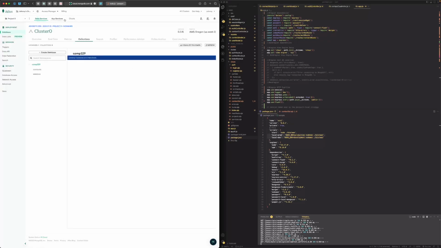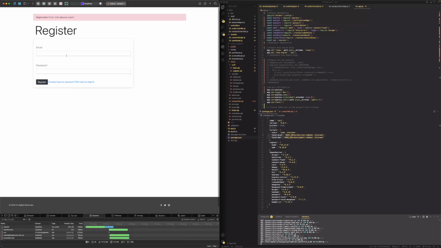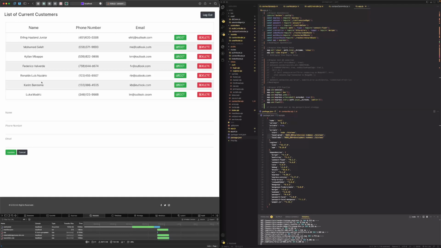Let's drop it, and then let's go back to the register interface and try to register the T1 user once again. This time I still use the same simple password. Let's register, and here we are. We're now in the list of the current customers, which can be some sensitive data that needs to be protected. As you can see, we have a bunch of entries from the database, and they are read into the table presented in the upper half of the web page.